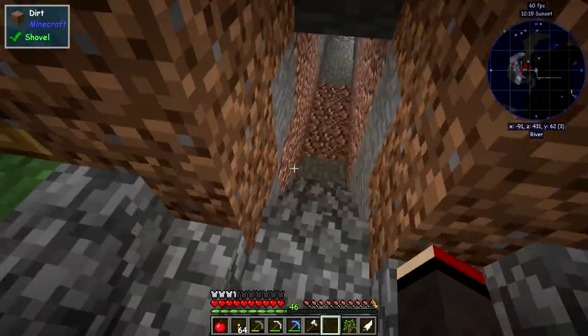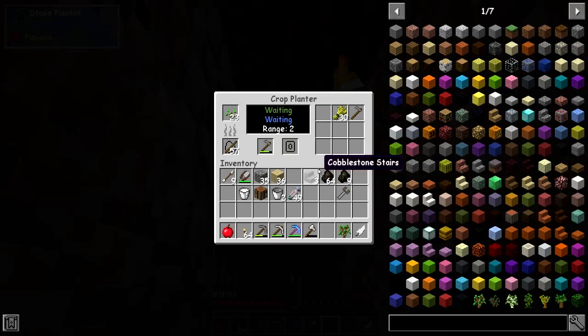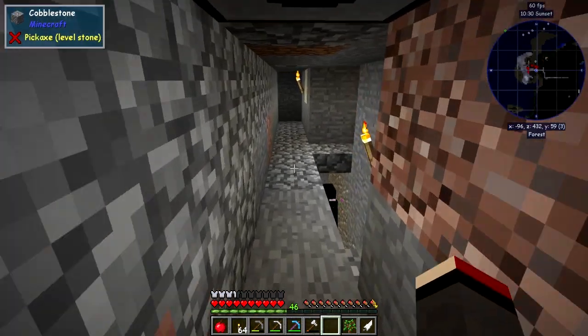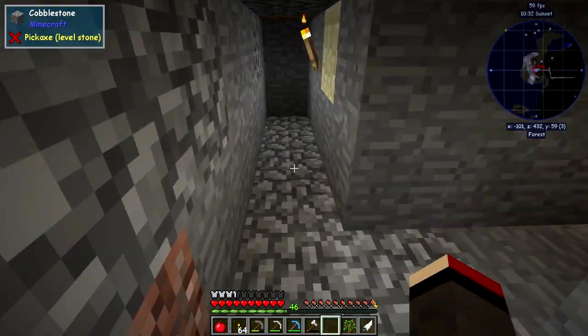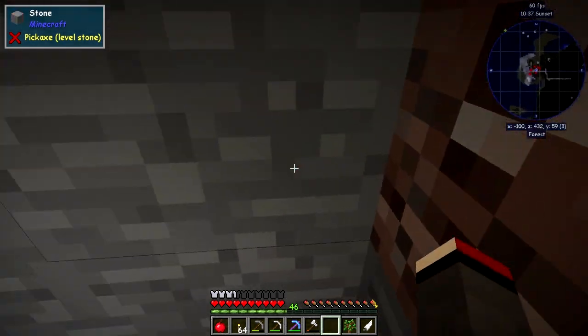And then in through here, we've got some more. So this first one here will be for wheat. This has generated 30 wheat so far. It's slow because I've only got two upgrades in there. There's an enderman, I need to be careful of him. Maybe I would actually like to get rid of him.